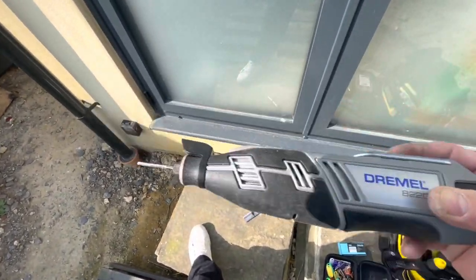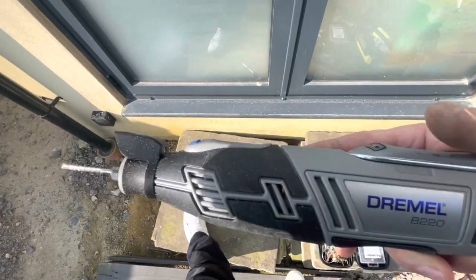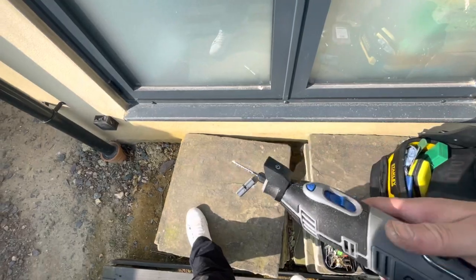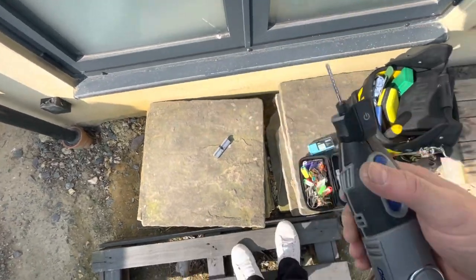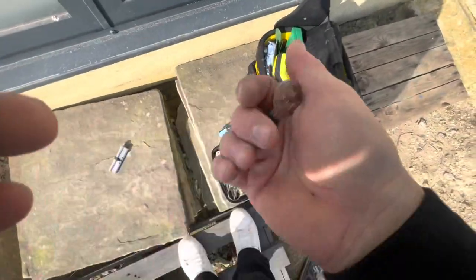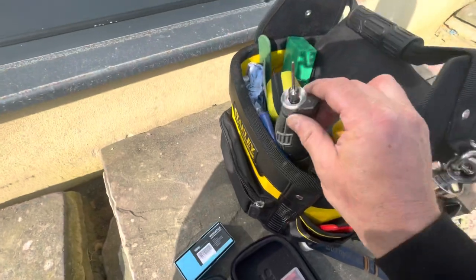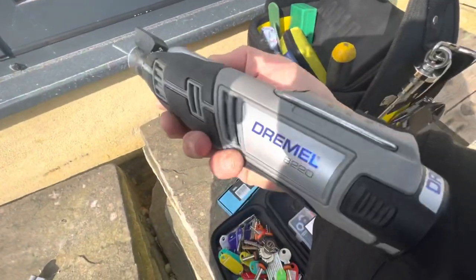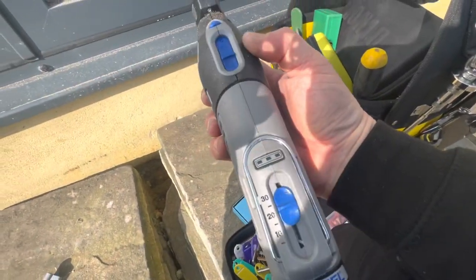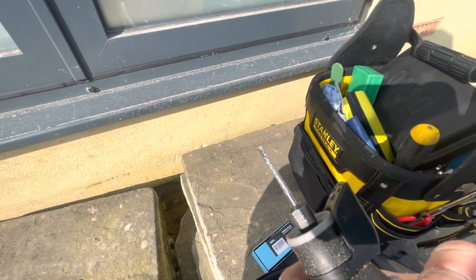That little Magibir — if you haven't got one, the Magibir from Sauber. Such a great thing to have in the tool bag. I struggled here for a while — and you know me guys, especially when there's no pressure, I like to try and pick the lock if I can. I don't like using destructive methods, but sometimes needs must. But honestly, I can't praise that enough. And with this Dremel it seems to be perfect. So yeah, if you haven't got one — Sauber Magibir — grab yourself one.